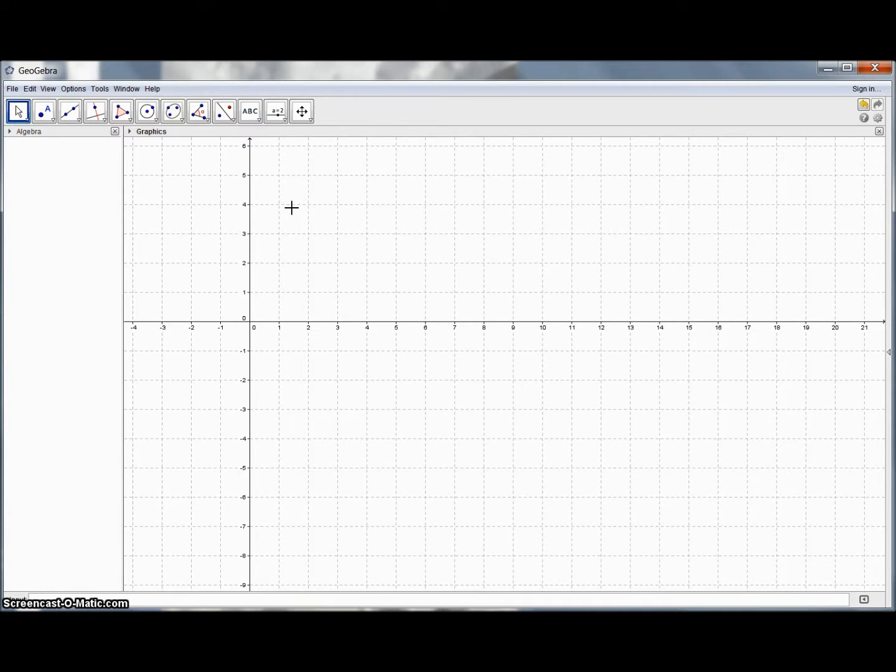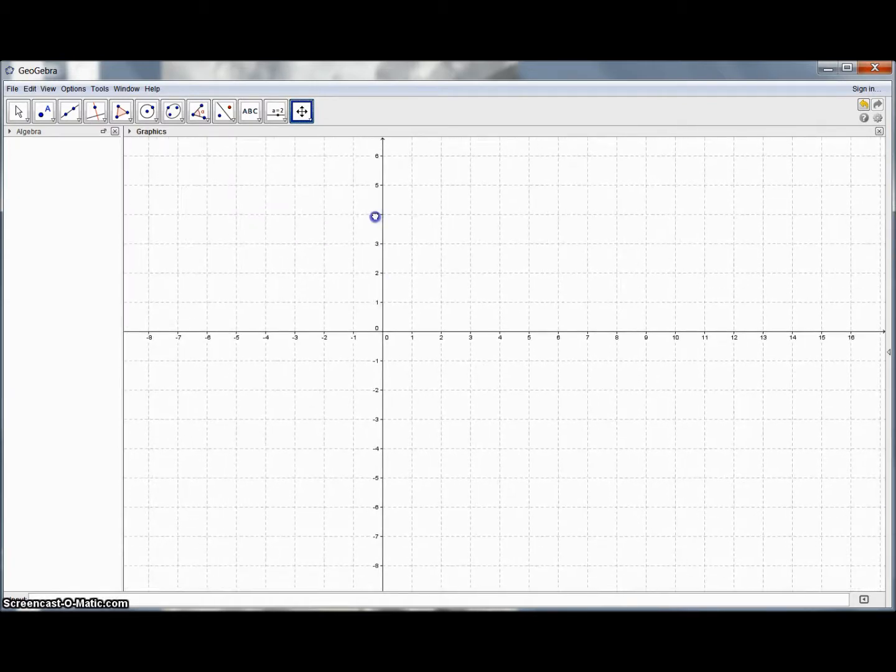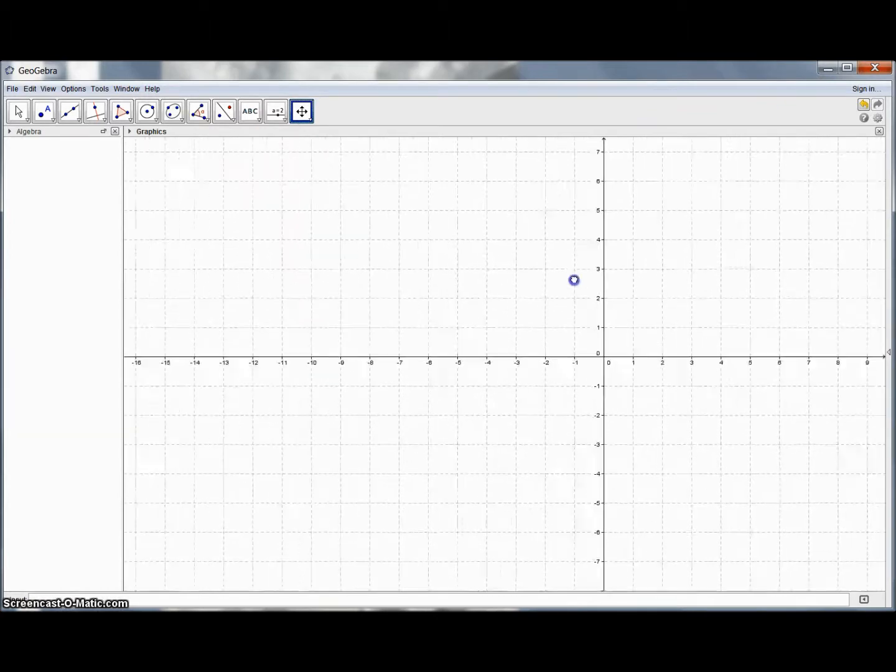So this is just a basic introduction to GeoGebra. We're going to try graphing some lines, and we'll work with a couple of the tools up here. This up here is the toolbar. There are lots of good things that this program can do, and we'll pick out some tools that we will use later on. Anytime you want to move your screen around, you click on Move Graphics View. It's the very last one, and you can drag it back and forth. If you ever need to zoom in and out, you can also do that from this location.